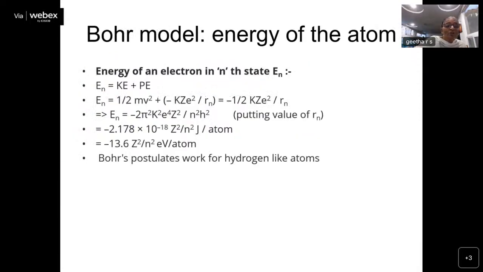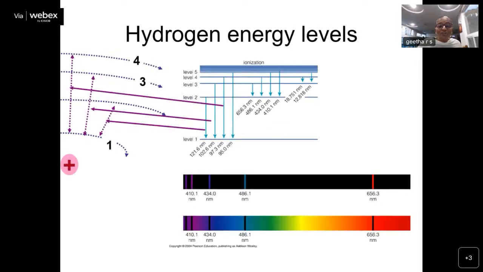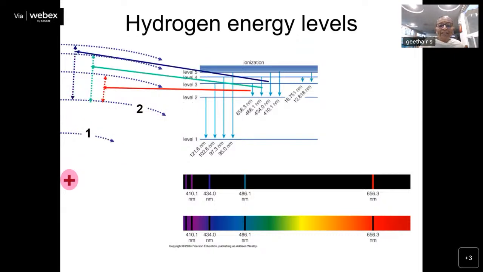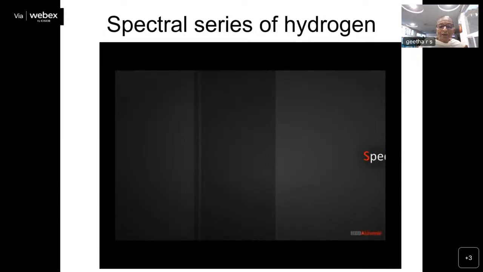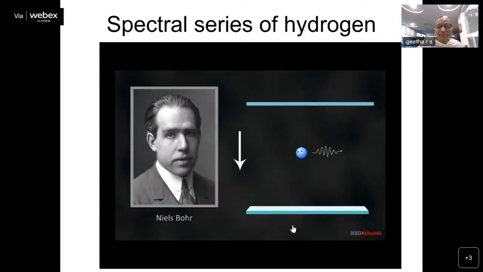If you put Z equal to 1 here, you will get all those energies. Then when the electron jumps from one energy level to the other, the difference in the energy comes out as light. So when it comes out, you can match it with the spectral line wavelength, and they were found to match exactly. So this was what was found. This is how the hydrogen series, I want to show all this series. It is radiated in the form of a photon having a certain frequency.